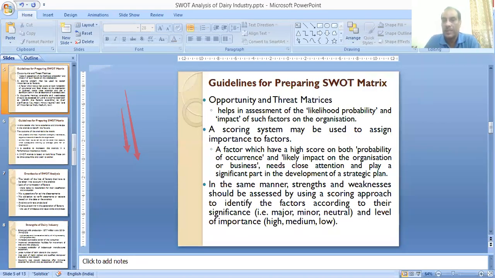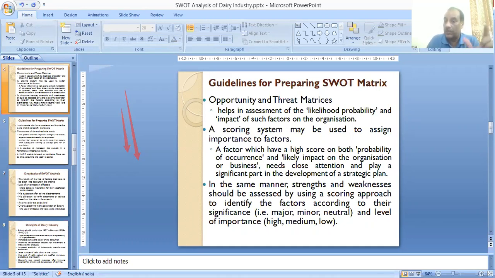So it is possible. Then the factors which have highest probability of occurrence. Probability of occurrence means chances of occurrence. How a factor is going to occur in a year or in a coming time. What would be the probability? Probability varies between 0 to 1, you know. So what is the probability? And we see the factor which has 1 means which has the highest probability, which can occur every year, every time. So we can put a score accordingly.